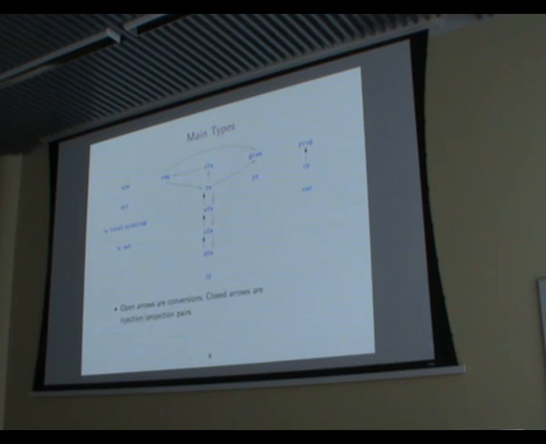So to go a little bit deeper into this, these are the main types that Forlan provides. They're almost all abstract types. In fact, the only two exceptions are these ones over here. And in this diagram, the open arrows are conversions. The closed arrows are injection-projection pairs. So going up is essentially an injection, and there's also a way of projecting down, raising an exception when that's not possible. And I'm just going to do a tour of this quickly.